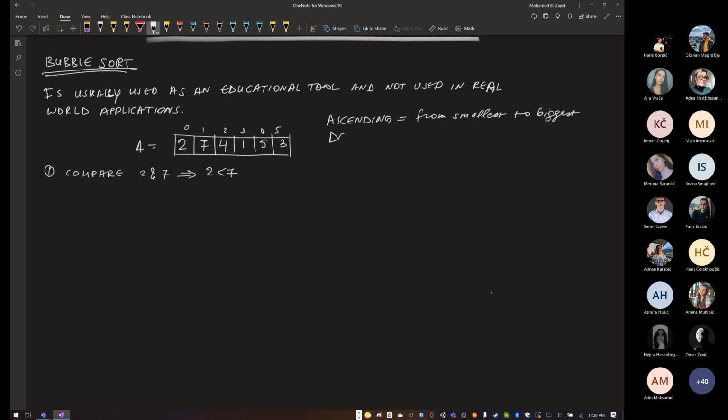And descending means from biggest to smallest. So ascending is going to be 1, 2, 3, 4, 5, and descending is going to be 5, 4, 3, 2, 1.